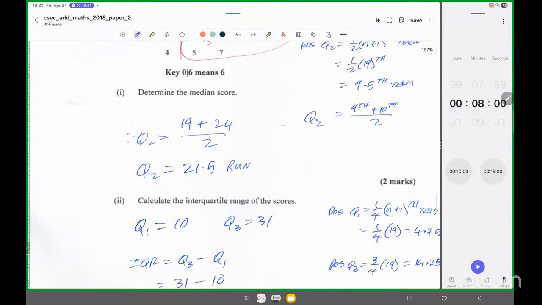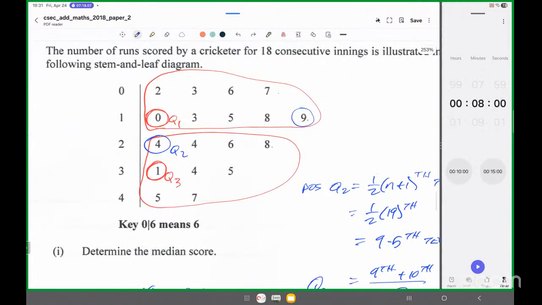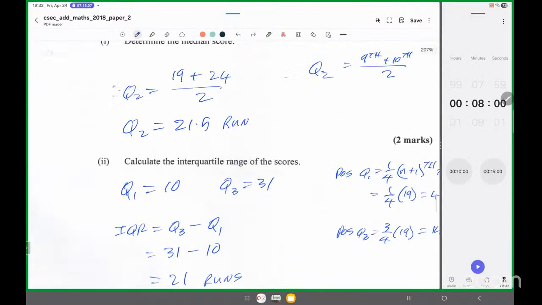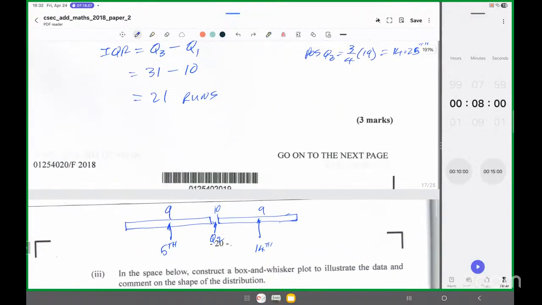So sometimes it's better to just break it down like this, half and half. You have 9 values down here, so you want the middle of those 9 values: 4 below, 4 above that value. This is the middle of the bottom half. Same thing up here with 9 values, 4 above it and 4 below it. So this must be your Q3. All right, so those are the values. Let's do the box and whisker plot.